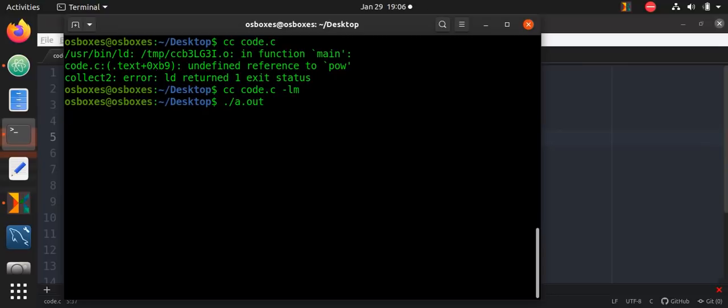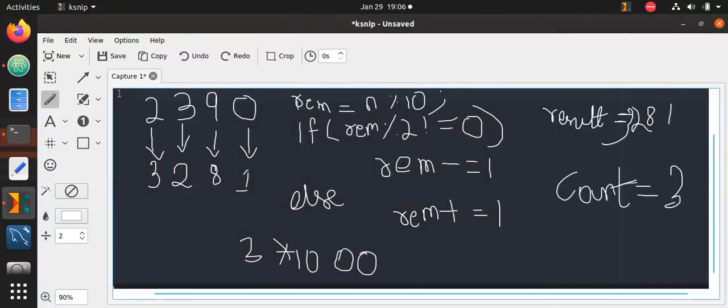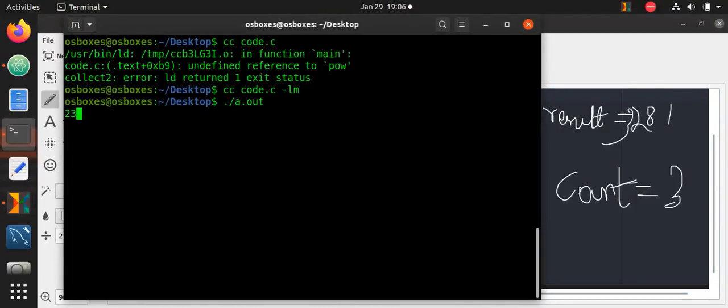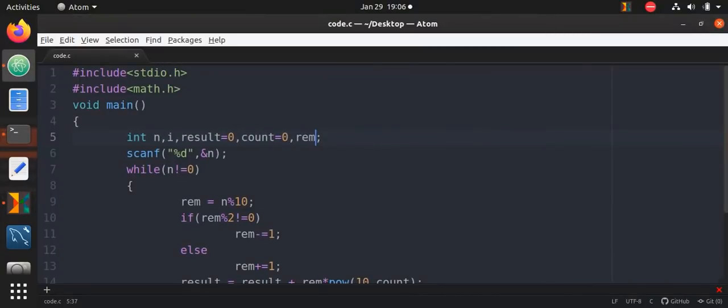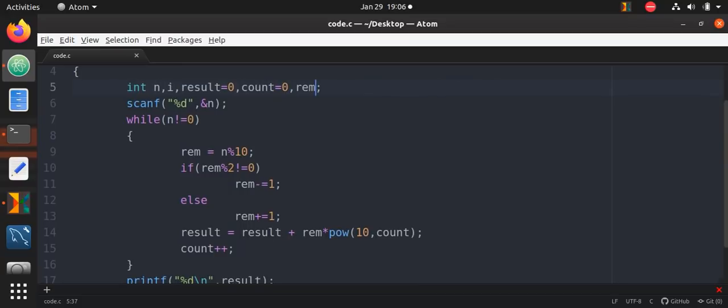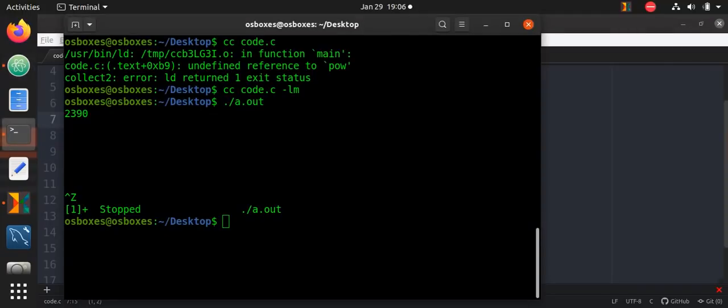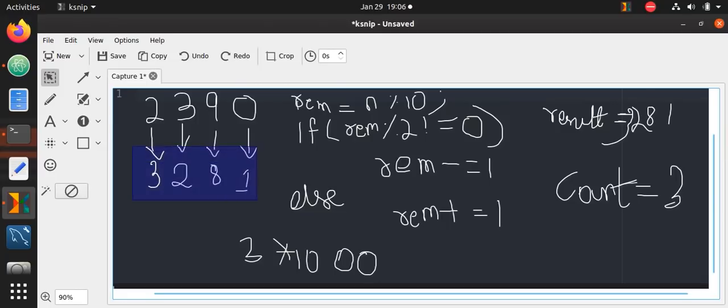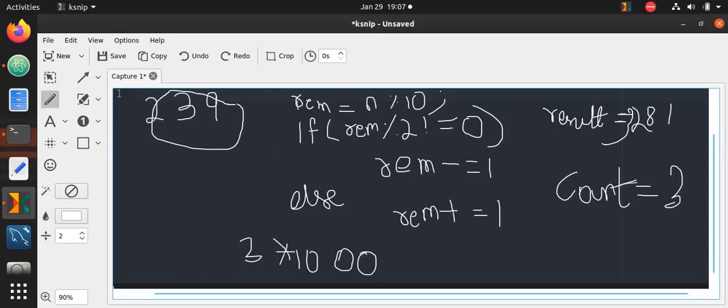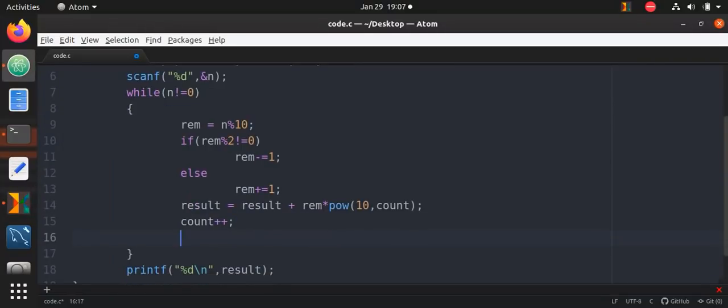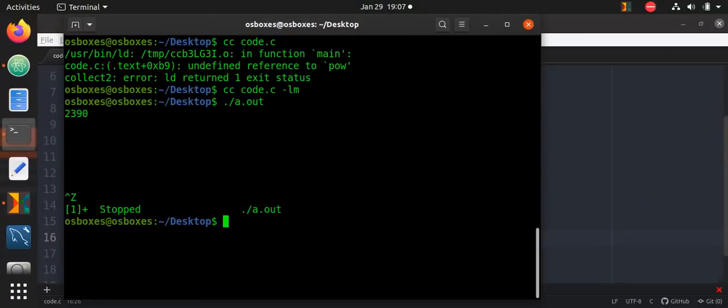Let's give a number, the exact same number we tried in our case here, 2390, and let's see what exactly happens for 2390. If you type it and press enter, it's somehow going into an infinite loop. That's because we've made one little mistake in the code here. After performing n mod 10, we did not reduce the number. Only when I reduce the number by one digit will I have only 239 in the next step. So at the end of it, I need to perform n equals n by 10 as well. Now that we have done this step, let us try compiling it and running it.